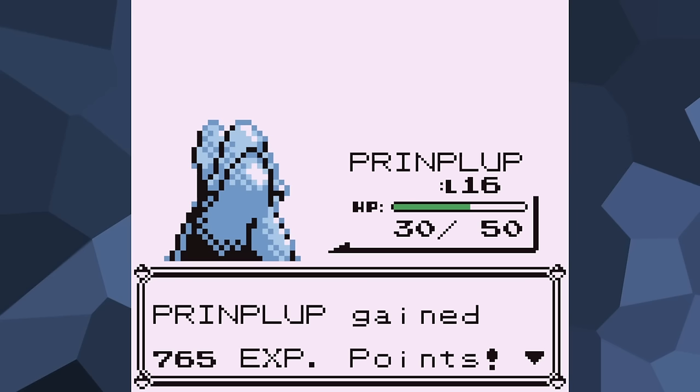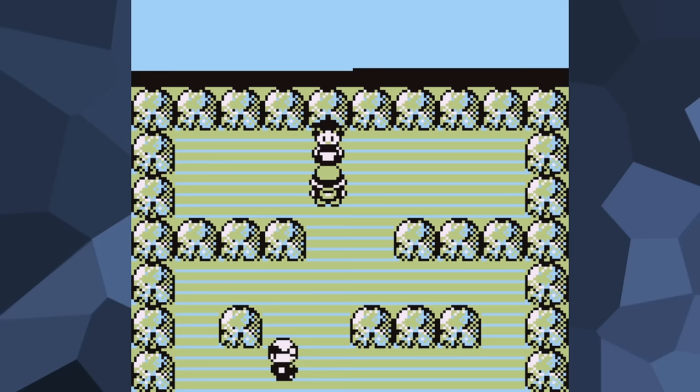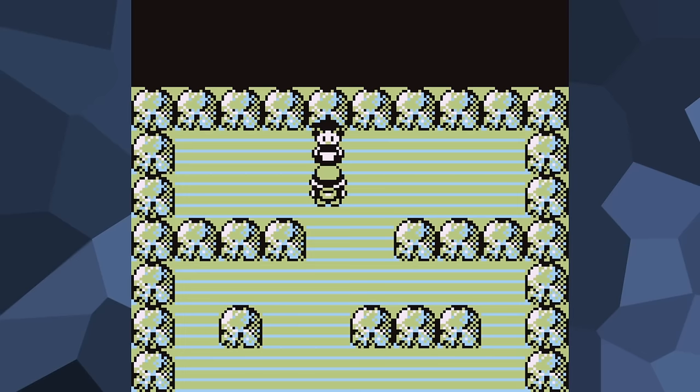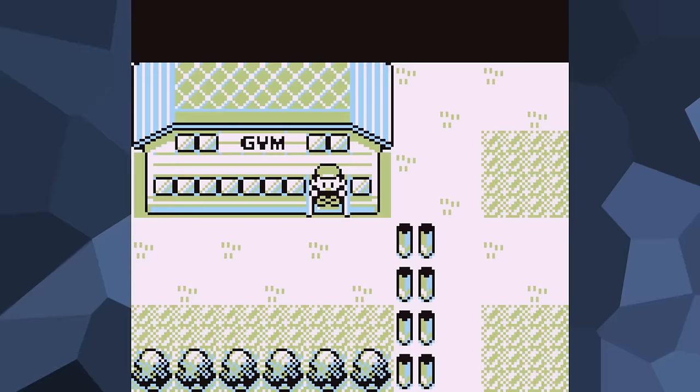Something that is nice, though, is that most trainers will have evolved Pokemon when they normally don't, so you're gonna get extra EXP from that. Let's do it. TM34. Okay. TM34 is actually a max repel. Alright then. We have a repel and a max repel, so I guess we can just go through that.